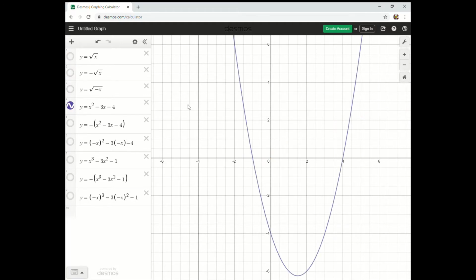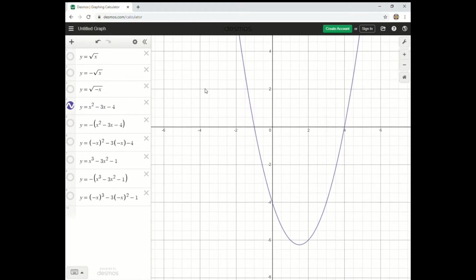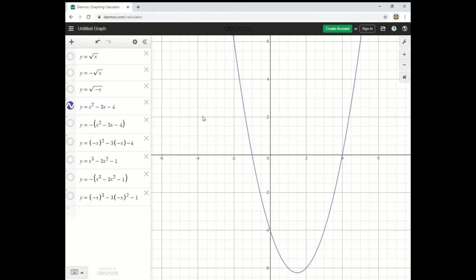So let's pick a function that looks like y equals x squared minus 3x minus 4. Beautiful parabola. What are we going to see then? If I put a minus in front of the whole thing, I put the whole function in brackets, I put a minus outside it, are we expecting it to be in the y direction or the x direction? Well, the minus is outside of the function, hence it's going to be in the y direction. So we're expecting this to flip in the x-axis and end up being completely the other way up.